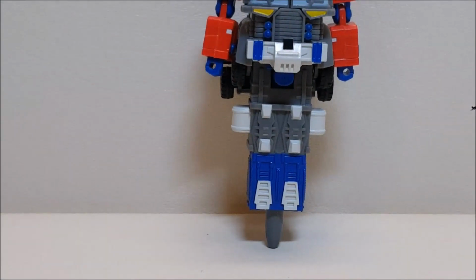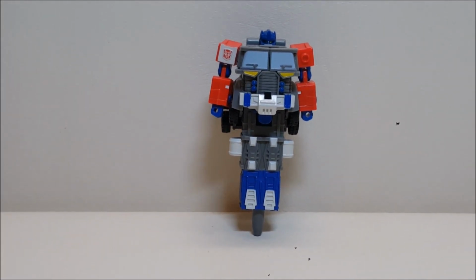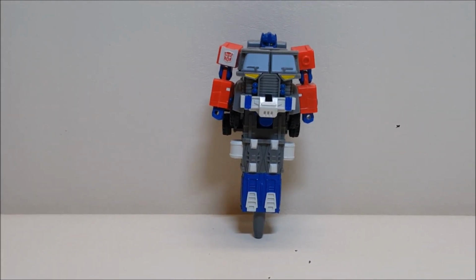I've had this guy since pretty much about the time that he was released. My wife found him. I really have no idea.